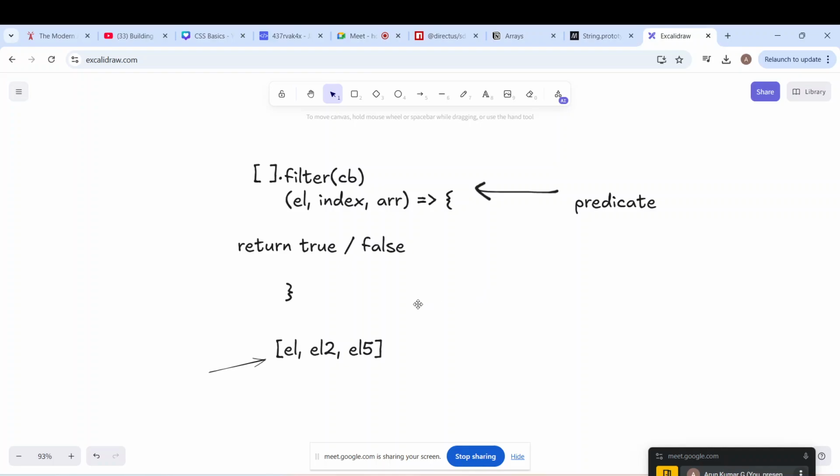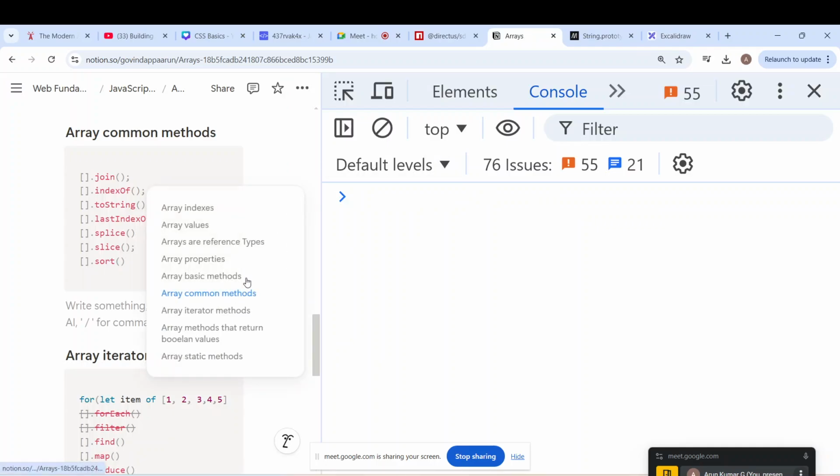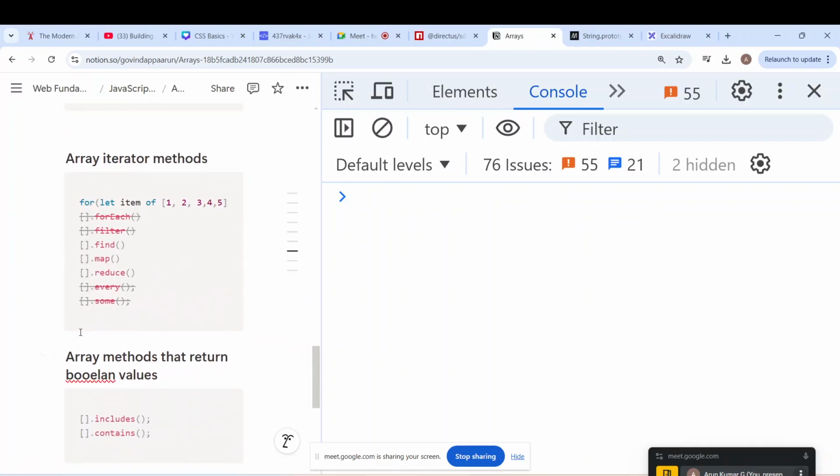So filter is going to return a new array. This is very important to remember. It is very easy to learn a lot of methods. At times people have a lot of confusion whether to use forEach or filter or find or map. That is why it is very important to remember the return value, and later you see which is closest to what requirement.